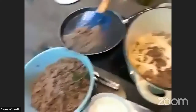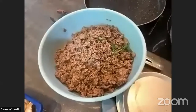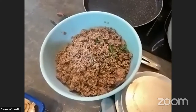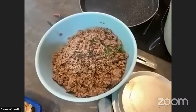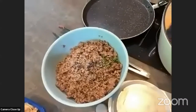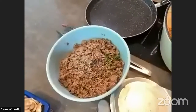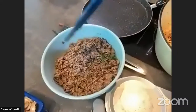Okay, finally, we are done with the part cooking of the minced beef, and now we will start on our stock. I'm very, very excited to share the stock with you, because there are a few secret hacks that I have for you. Melissa is very good with research and getting the best from various sources, putting it into one recipe that's adapted to our lifestyle here and what's available at home.